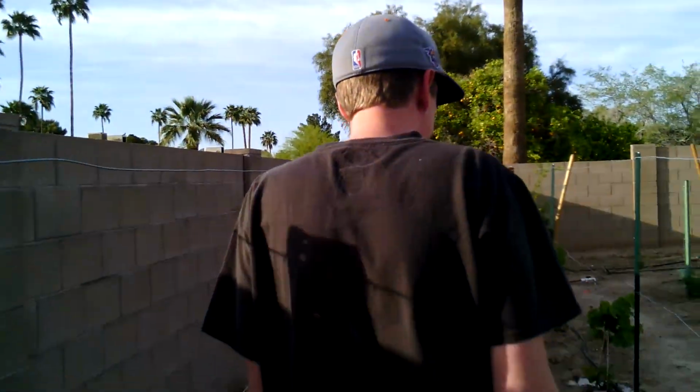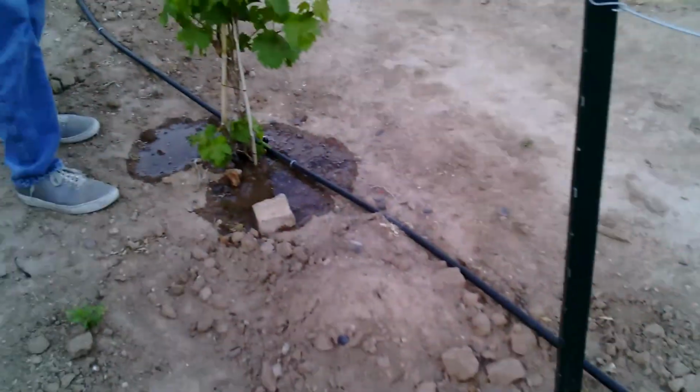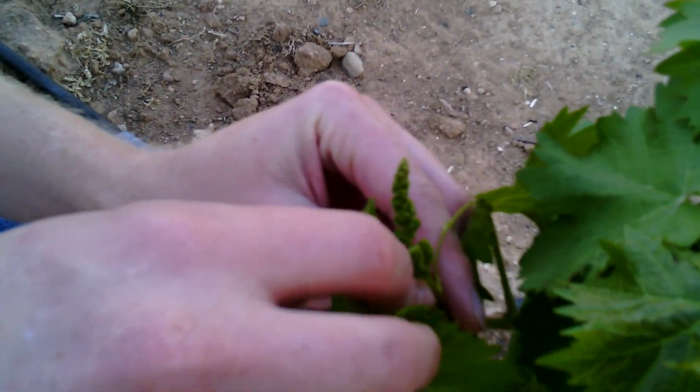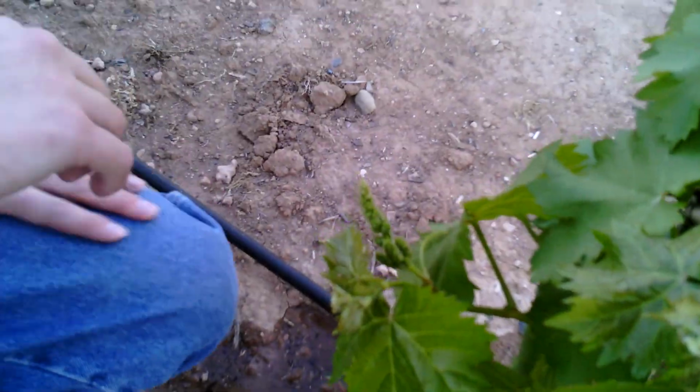Which is great. And then more grapes. And they're all the same grape. But then, like this one right here, we're going to get grapes. And these are table grapes. They're not juicing grapes. Yeah, we can juice them, but it's kind of a waste. But we're definitely going to get table grapes. It's pretty cool.